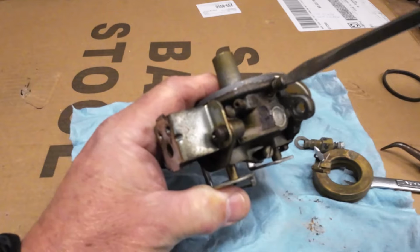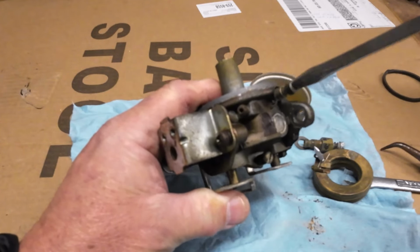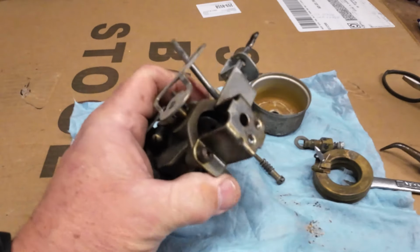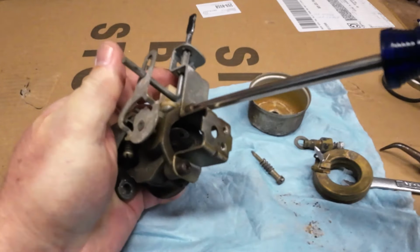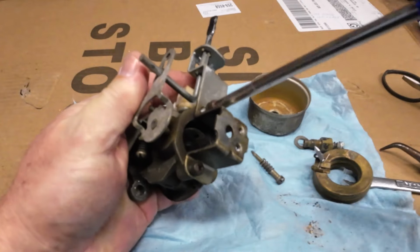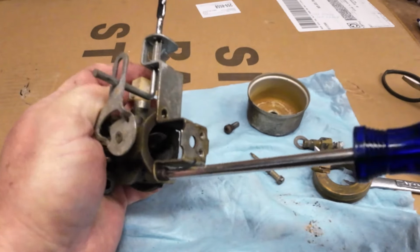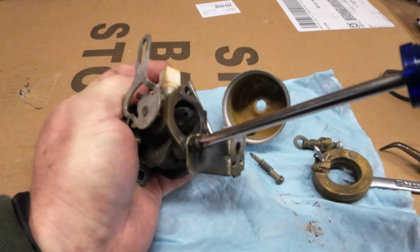She's a little bit on the dirty side. Somebody has been in here before. That is quite obvious with the damage to that seal. Yeah, she's a little dirty. So let's pop this apart. Come on, maybe. There we go. Get her out. This is just part of the choke housing, or not the housing. Holds the choke and all on it. And some support. Yeah, she's a little dirty. She needs a bath.